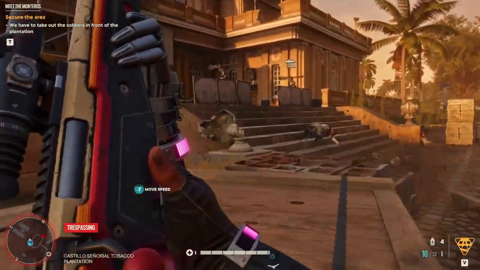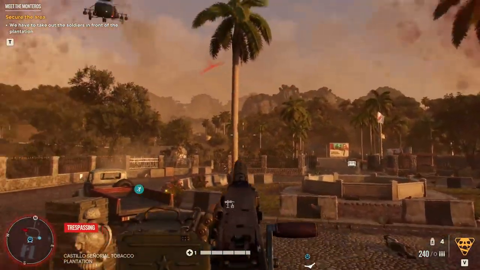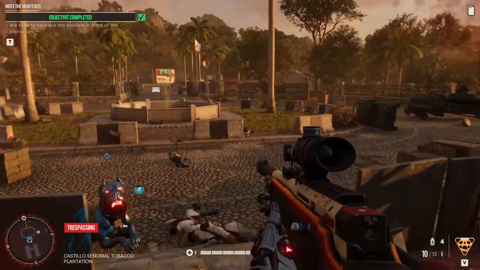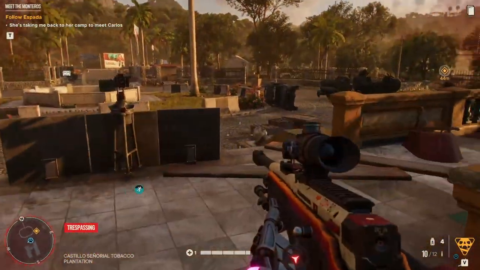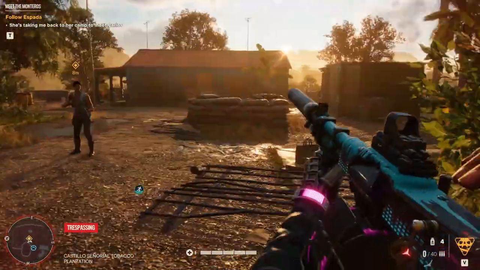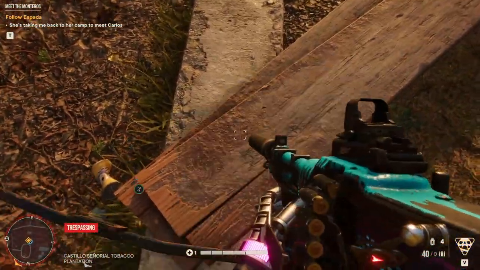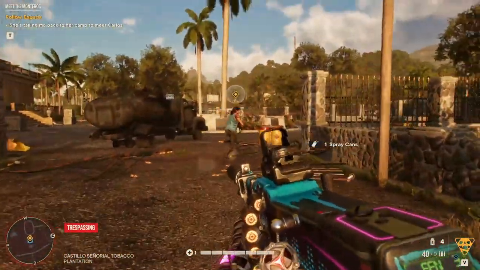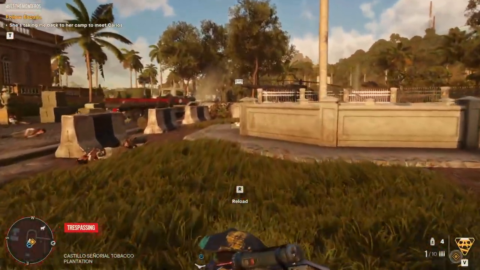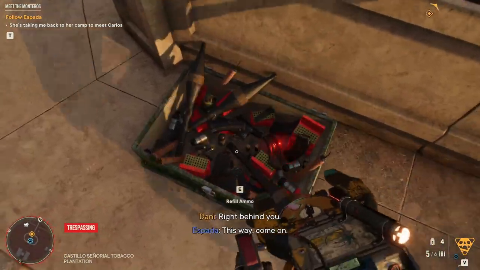Okay, yep. I should have had this idea the whole time. There we go. So much for quiet. Let's go. Yeah, give me a second. Come on. There we go. Alright, let's go. Wait, there's a crate in the middle. Sorry, I gotta get this crate. Refill my ammo. Wait, come on. Right behind you.